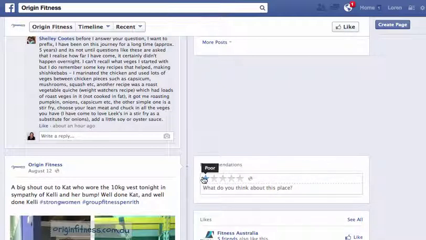Now, something else on your page that you may or may not have noticed is that you've got the recommendations section available to you, and that's not available for all page types. But what I do, because it is available to you, is ask some of your people to fill in a recommendation. You can do this when you're face to face with them at the gym. When someone's raving about how fantastic you are, it's quite easy to slip into that conversation.